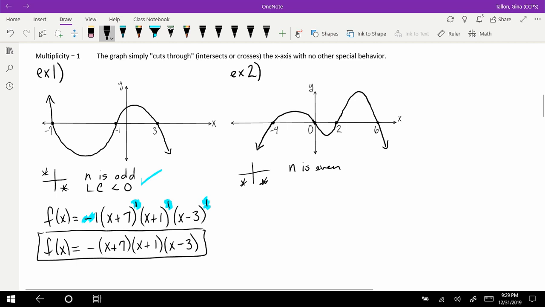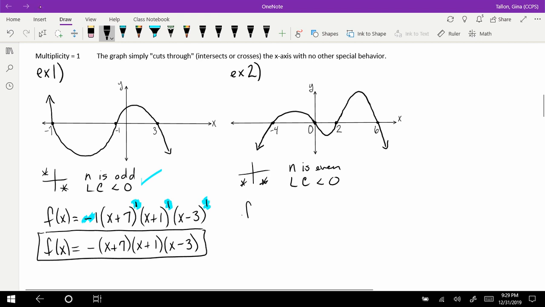So I know n is even, just like the function y equals x squared. But y equals x squared starts high and ends high. This one is starting low and ending low, which means I must have another vertical reflection going on. And the only way to do that is to have a leading coefficient which is negative. So I'm going to write down here my leading coefficient is less than 0 again. It's going to be pretty easy to handle.